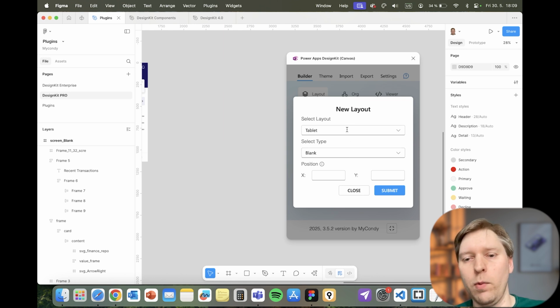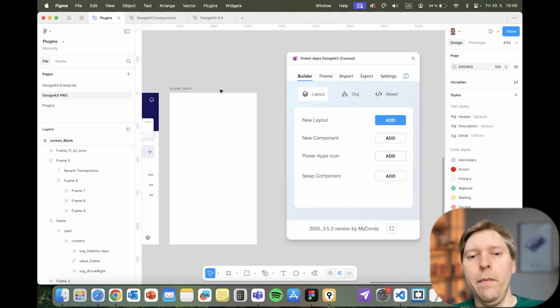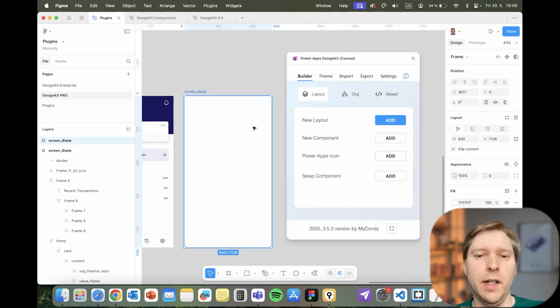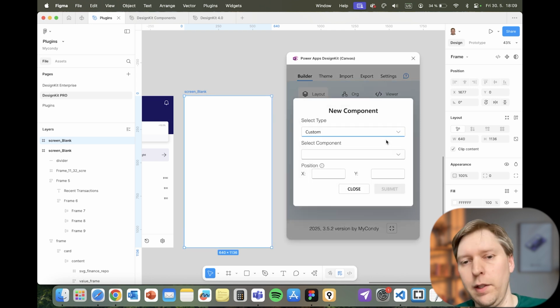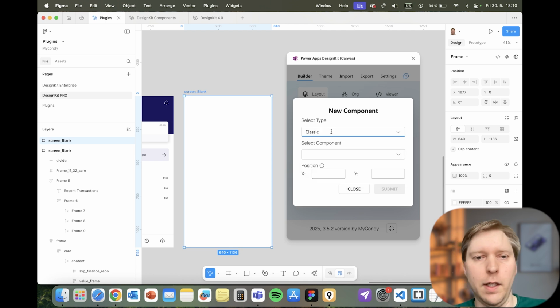When I create the layout, the mobile layout will be created, and I have two options. The first option is if I do not know too much about design, or I do not have any inspiration, but I would like to try to prepare something, I can use the prepared components like classic, modern, composed, and custom, and just start to put them into the prepared layout.